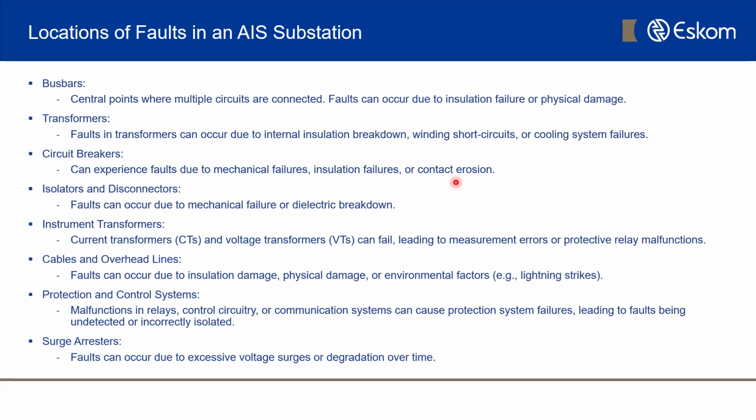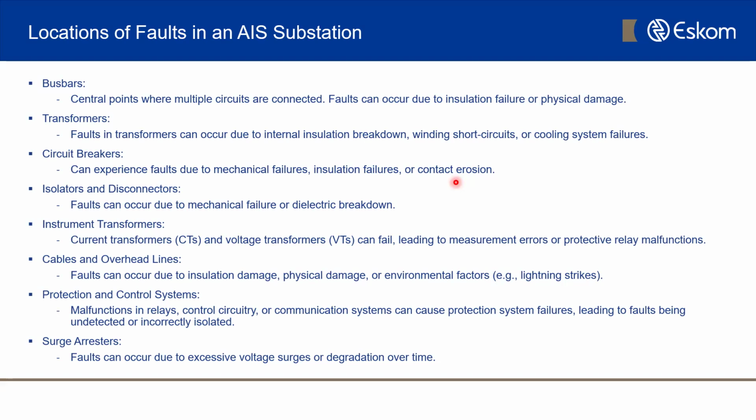So these are there, as I mentioned earlier, as a protection system. It tries to limit the excessive voltage surges. But obviously, the more these surges happen, the more it degrades, and this degradation over time will cause the surge arrestors to fail, and then we will end up with problems.